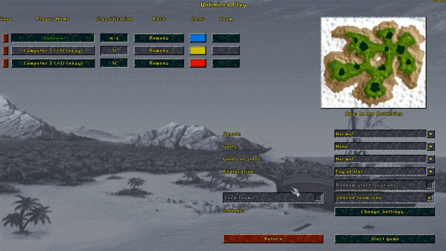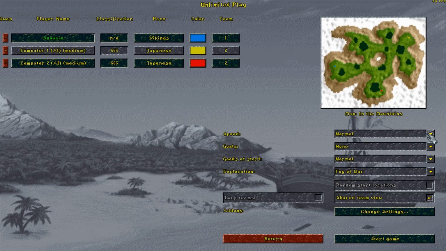Now we go to continue and I'm Snowy. Classifications, I can select a race, I can become a Roman, a Viking, a Babylonian. Usually I select a Viking, I'm blue, I am in team 1. The computer I will set to medium, both to medium. And they can be, I don't know, Africans, Japanese. Yeah, let's make them Japanese. Okay, and they are part of team 2. So they are both going against me.